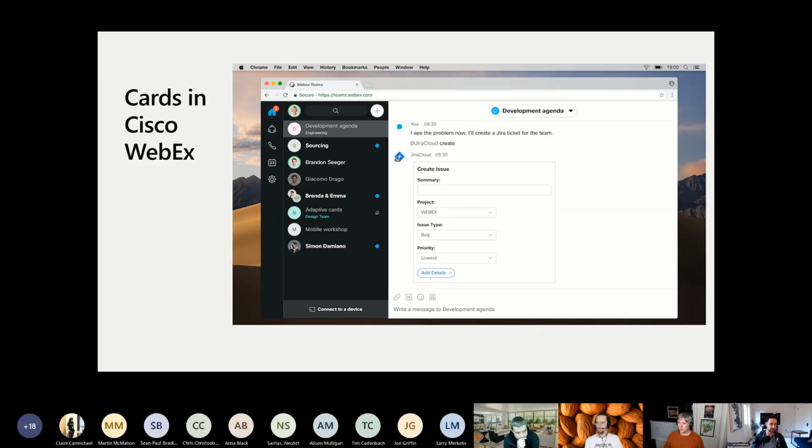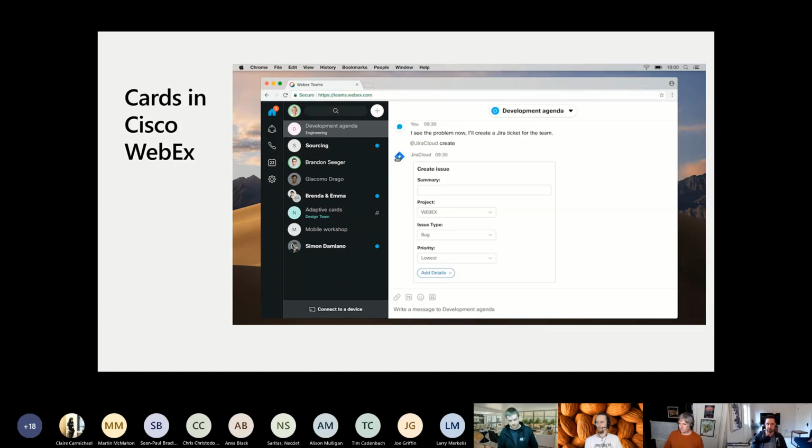If you're building processes for Slack, you're doing one thing. If you're in WebEx Teams, you're doing another. If you're in Microsoft Teams, you're doing another. And it's a big tax on the industry to have all these proprietary UI formats. To me, it's like if you had to make a website for Firefox, a website for Chrome, and a website for Edge, what would the world be like? I mean, it's preposterous that we even think of that, right?